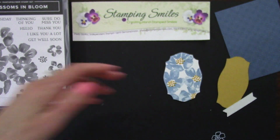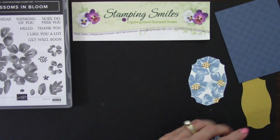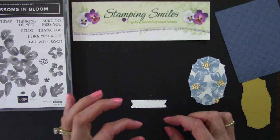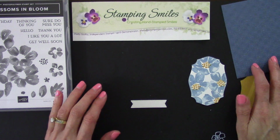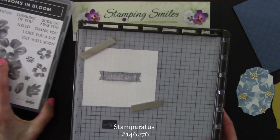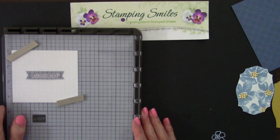Click, it is closed, and another quick swipe. Okay, so what we have left is our greeting. And I'm using a thank you card. I could line it up oh so carefully, or stamp it first and then die cut, center it around it. But I've got an easier way to do this, and that's with the Stamparatus, a stamp positioning tool from Stampin' Up. This thing is incredible.